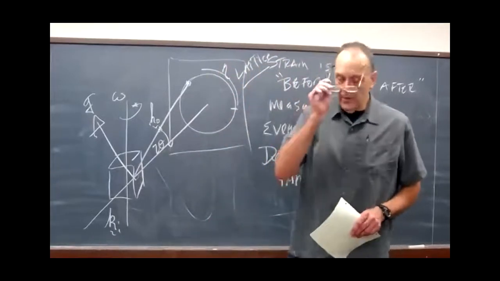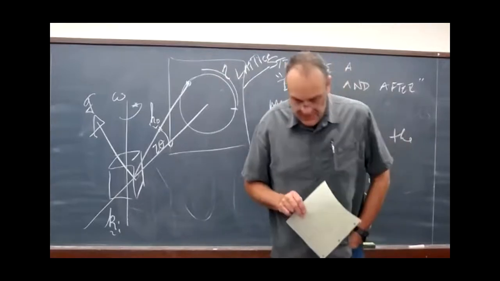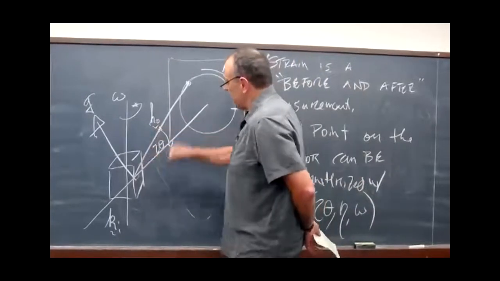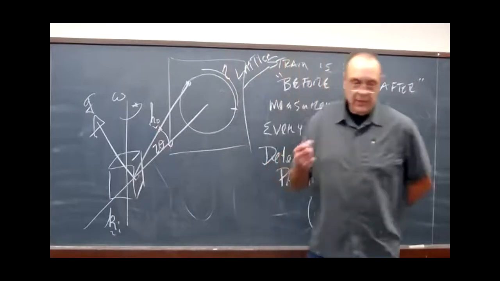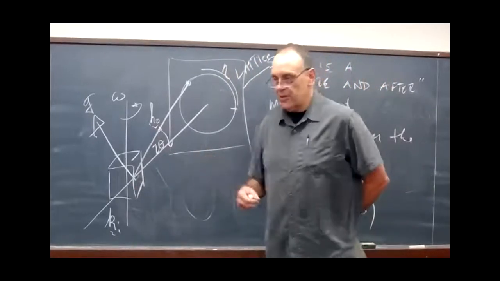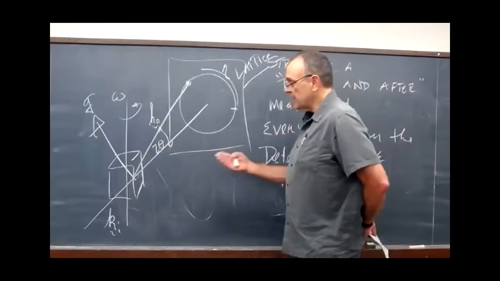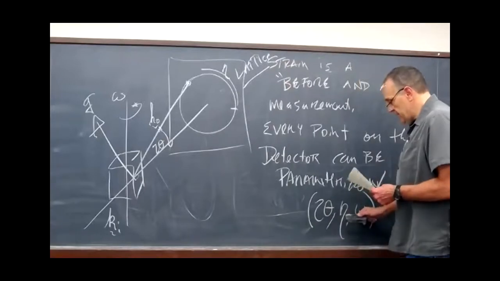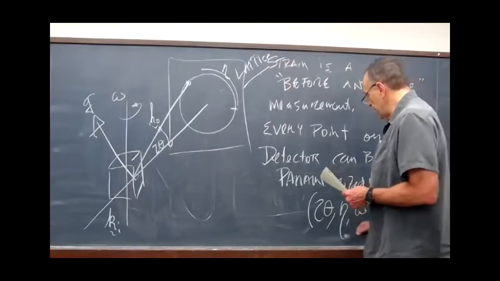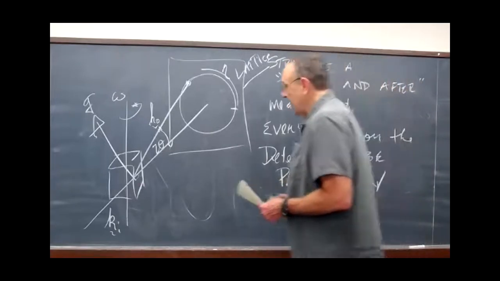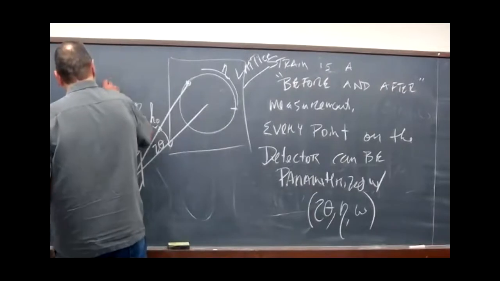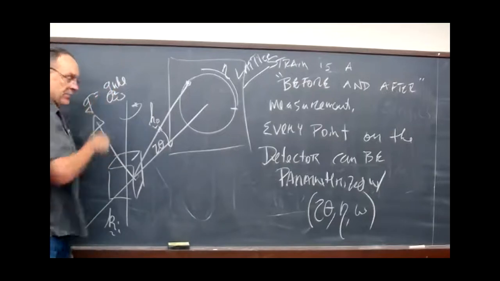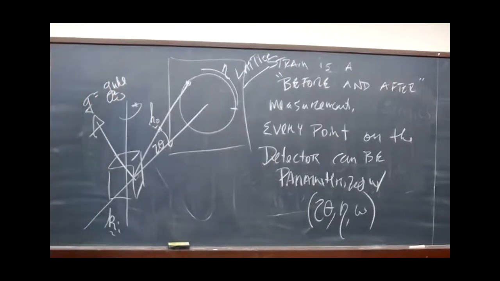But I think the most important point about this measurement is I have a diffraction spot in the unstrained configuration, and then what I really want to follow is that spot as I strain it. So it's really this delta. It's a before and after. So if I parameterize this, every point here, and remember when diffraction is taking place, Q is equal to G, the reciprocal lattice vector.